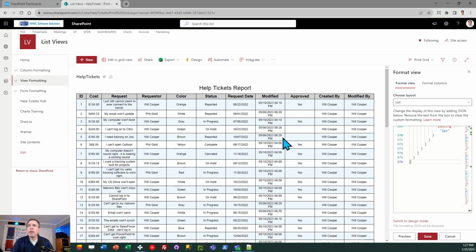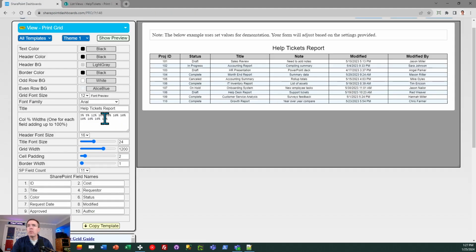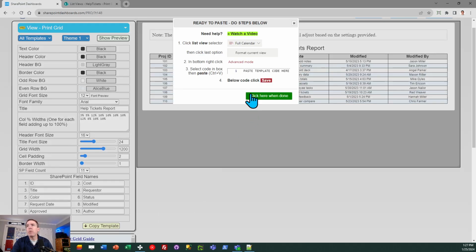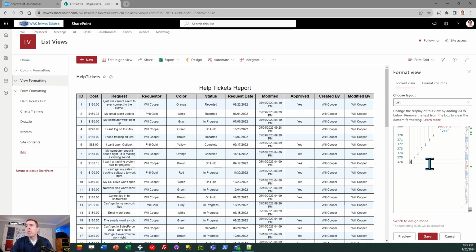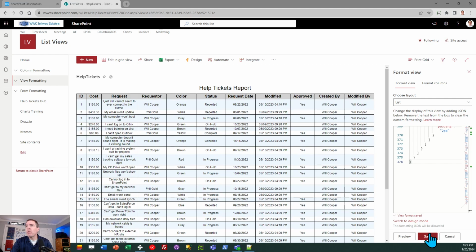Notice the modified trails over a little bit. So what I could do is maybe take a little bit from the column after that and adjust that. So I can just go in here and move that down to 8 and do 12 for that. And then just keep recopying the template and then apply it on here. And then you can get everything to look however you want.